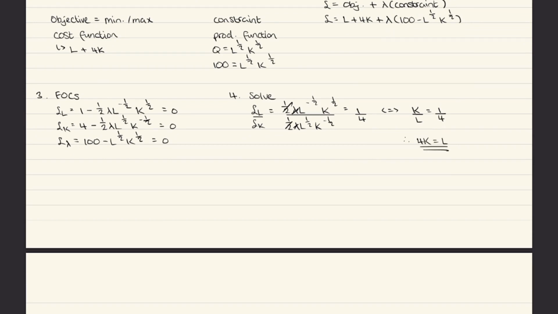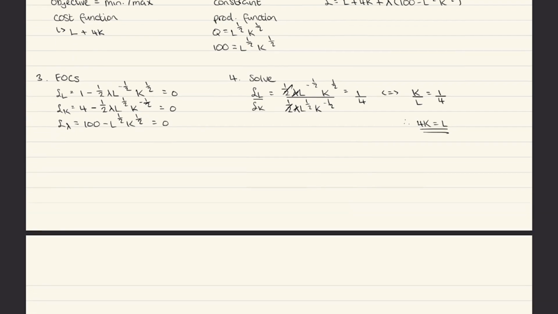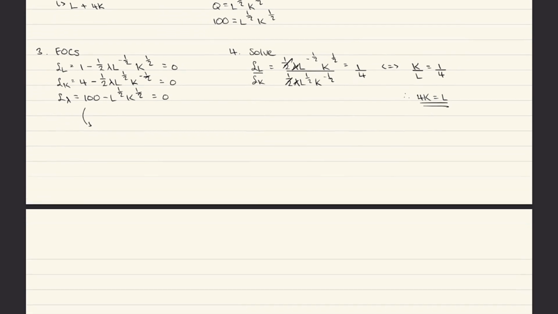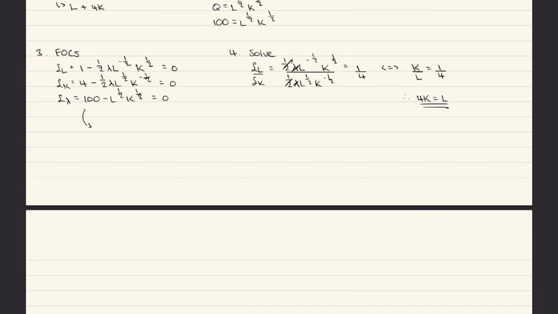And once we've done that, that's not the final optimum point, even if there was just letters or like algebra being used, because you still got a K and an L, which is not what we want. So what you can do is further solve it by using the lambda equation by substituting, let's say, L is equal to 4K in here. And what happens is you get 100 minus, so we're substituting L as 4K, so it'll become 4K to the power of a half multiplied by K to the half, which equals 0.